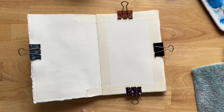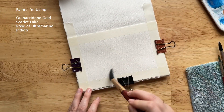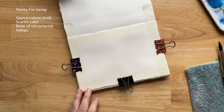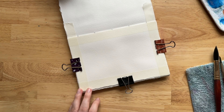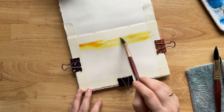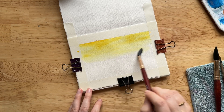In order to prep the surface for golden haze, this is a landscape orientation painting, so I'm using a big brush — this is a size 16 round. I'm just painting with clean water to get the surface of my paper wet. Then I'm going to use quinacridone gold to paint the first layer of my scene, because essentially what we're doing is creating the color that the sun is going to be. Quinacridone gold is very transparent but also a pretty powerful color, so you don't need a lot, especially for this very first layer.